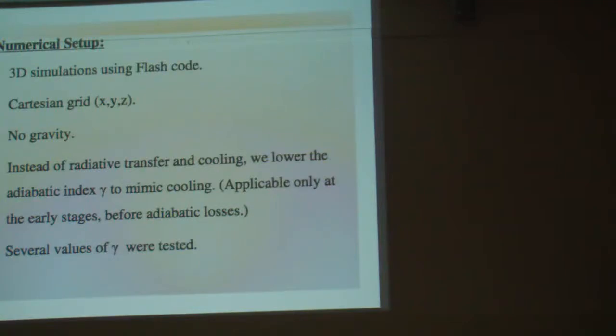If one wants to simulate a planetary nebula, he needs actually to think at first if to add radiative cooling or not. And since the optically thick tube is very dense gas, the density is very high actually, then the cooling time is very important and the gas will rapidly cool very fast. Later I will show you how we solve this problem. Here, actually, I show the ratio between the diffusion time and the flow time. It is 1.3. So our method is a numerical simulation. I use Flash code. Our simulations are three-dimensional and they are AMR, adaptive mesh refinement. We use Cartesian grid, XYZ, regular, non-spherical, no axial assumptions. We have no symmetry. And also, I told you before, instead of radiative transfer and cooling, we lower the adiabatic index, this gamma, to mimic cooling. So in this research, I actually used gamma, for example, equal 1.675 third or 1.1, 1.05 as we will see here.